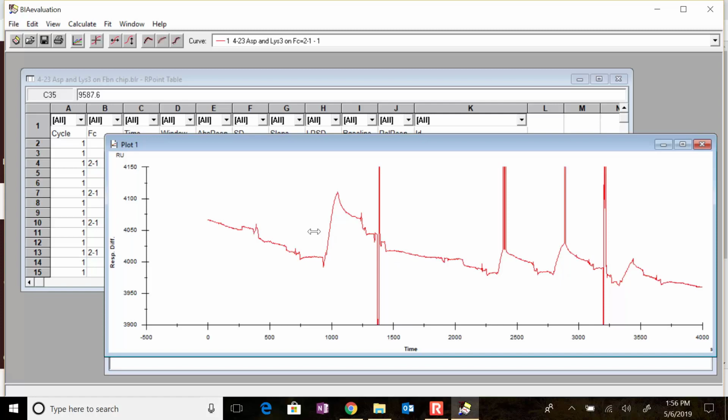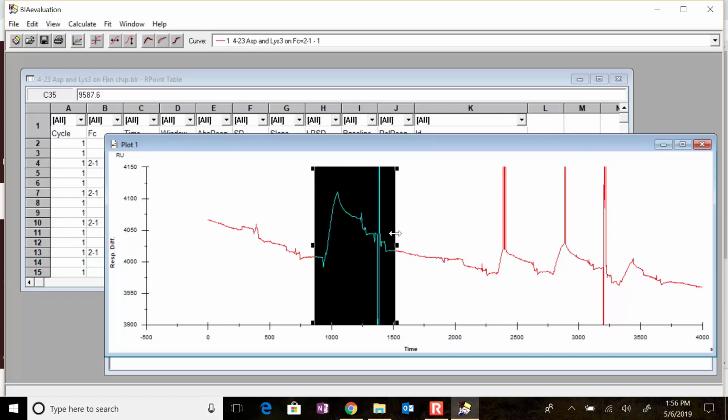So I actually want to select that. Now the really important thing is when I'm selecting data to cut it, if I'm going to cut the data out, I want to right select. And you see that I get these little black boxes around it. That's like the cut and paste.